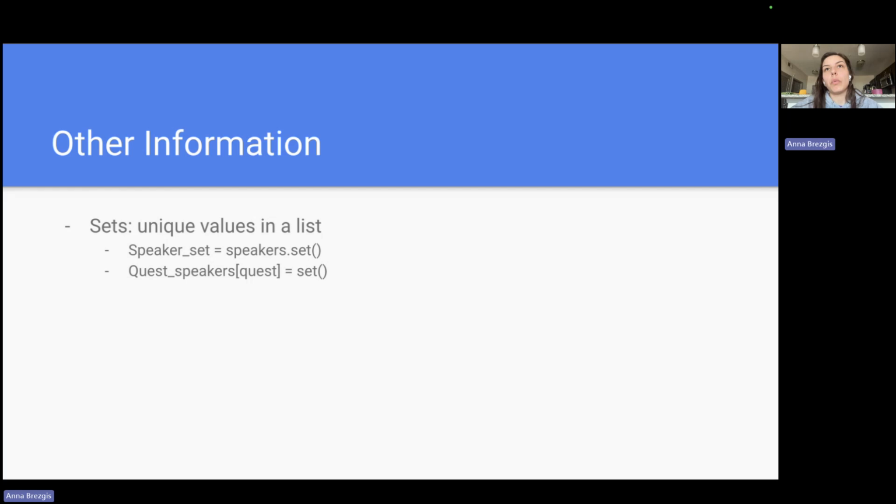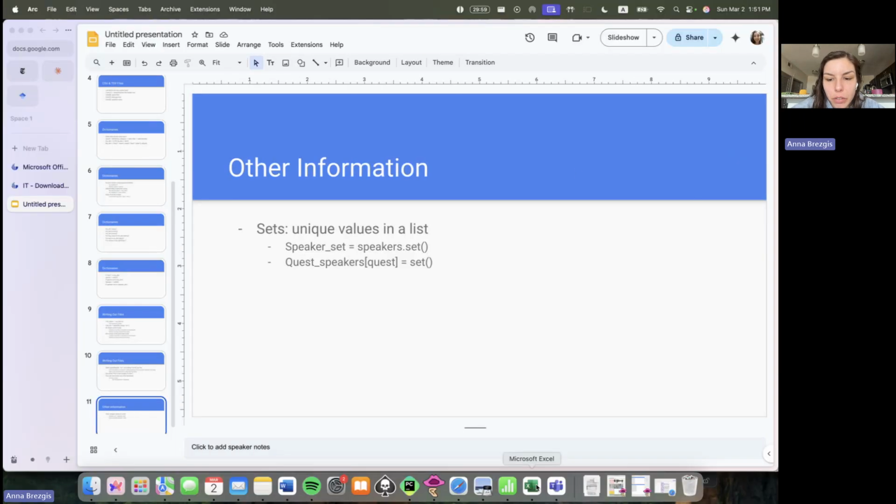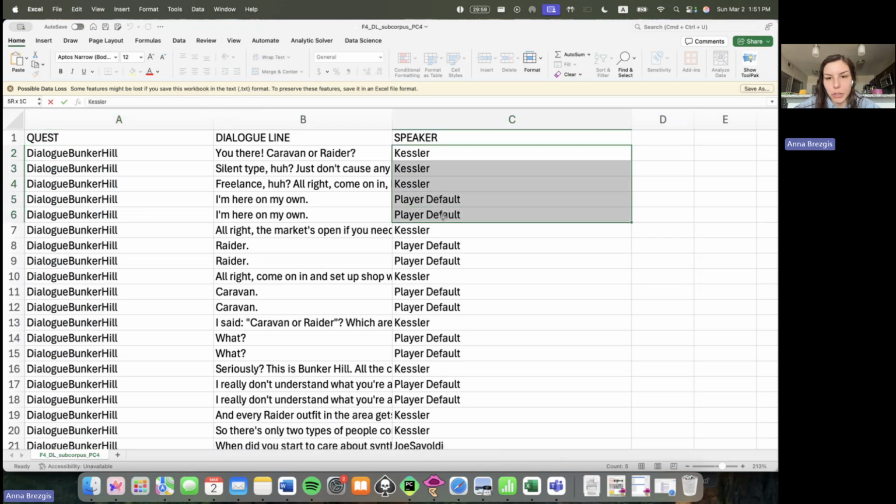Where is this useful? Well, there's a part of the assignment where it talks about the number of speakers. Think about how a set would be useful when we're talking about unique speakers. Because if I have one person saying multiple lines, let's look at the dialogue, Bunker Hill. We have Kessler, Kessler, Kessler, player default, Kessler.